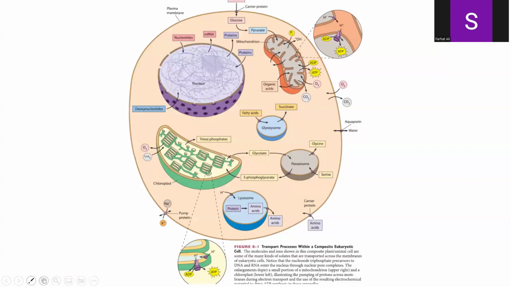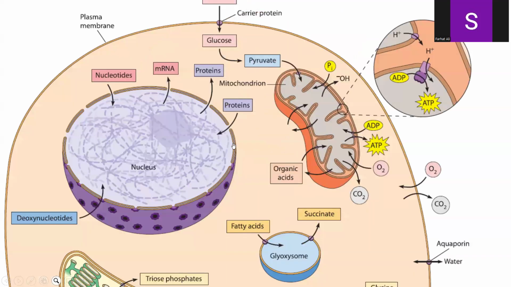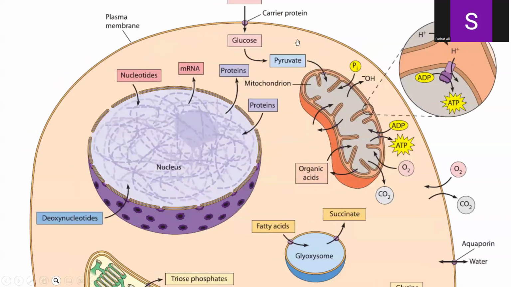So this is a figure here that shows different types of processes in the cell. A cell is actually carrying out a variety of different types of transport processes. We're going to look at the details of some of these processes here. So for example, this is like an overview. There are carrier proteins which transport different types of substances in the cell.